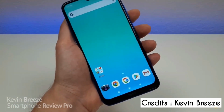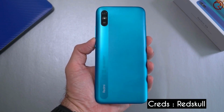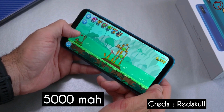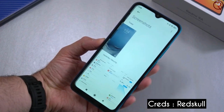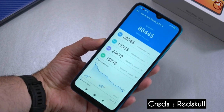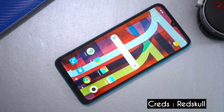Next on the list we have the Redmi 9A, which is a tier above the Redmi 8A I've just talked about. In common, they have the same 6.5-inch LCD display, and they also have the same 5000 mAh battery, which is able to last more than a day. The key difference between the 8A and the 9A is that the 9A will of course be supported for longer than the 8A, but it loses the Corning Gorilla Glass 5, which is kind of a pity given that the price is $20 more.